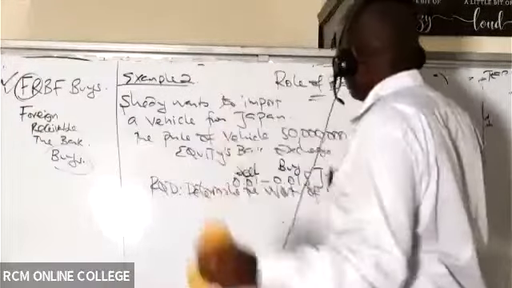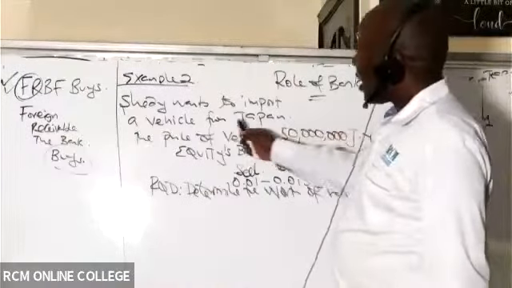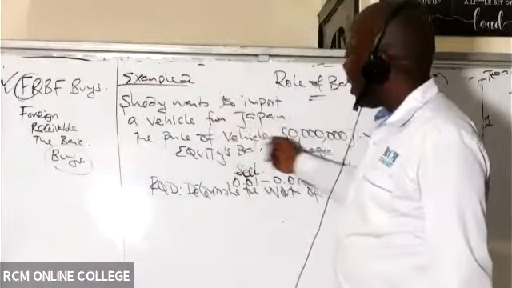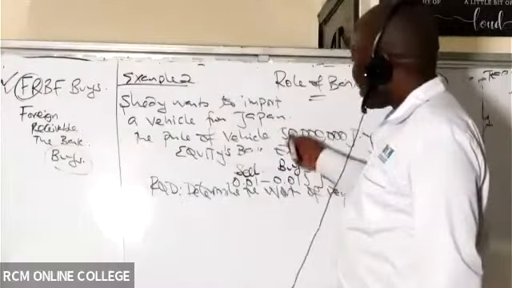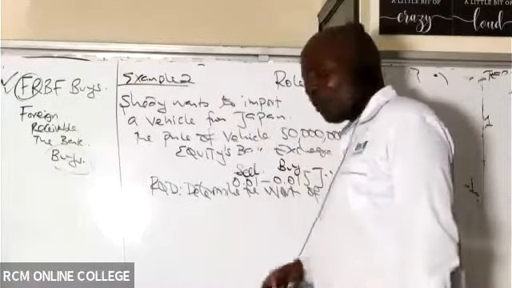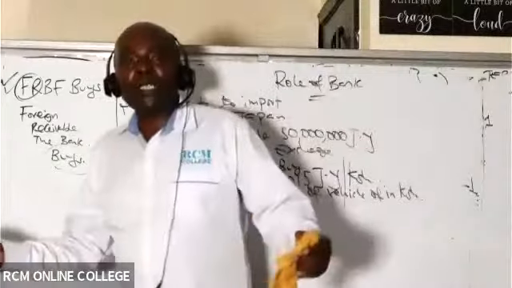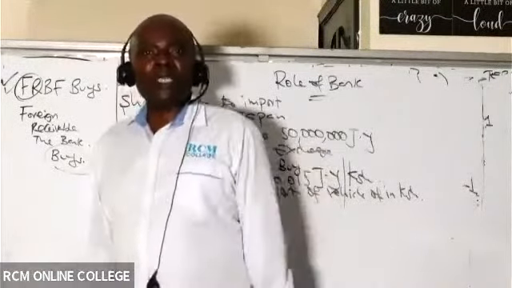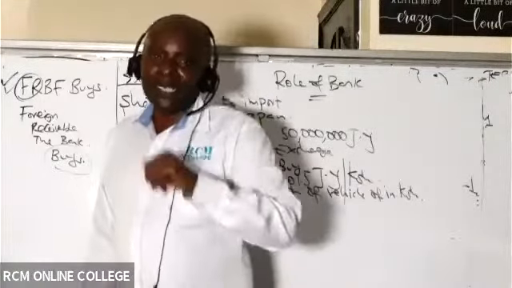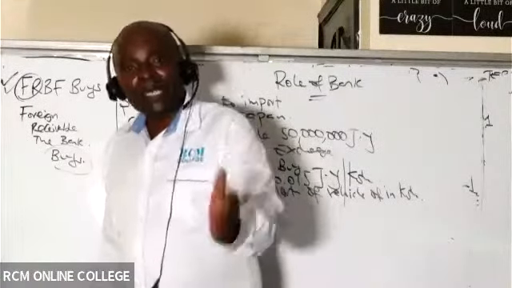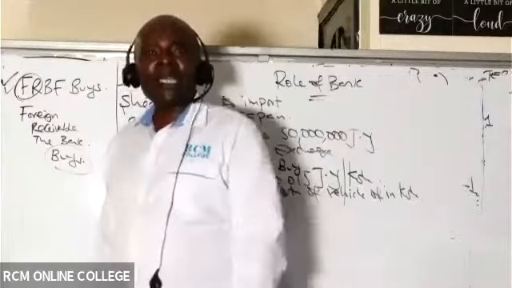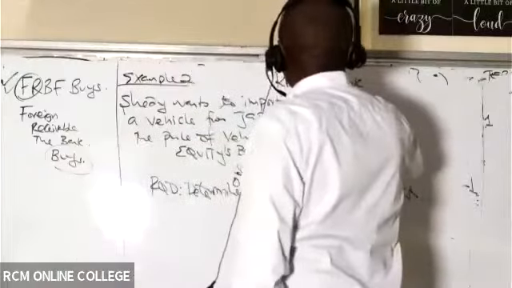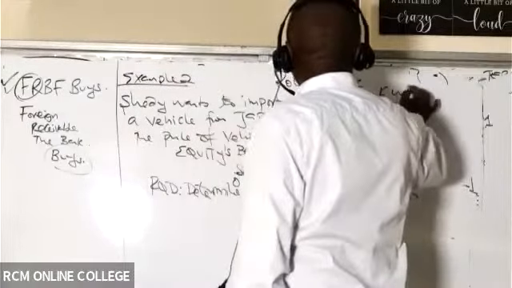So in this case here, the role of the bank, look at this. This is a foreign payable because Shedi will get a vehicle, but will be required to pay this money. So it's a payable, and if it's a payable, the bank sells. Because Shedi will go to a bank and tell the bank, I've gotten a very good vehicle, but this guy wants to sell this vehicle to me in Japanese yens. And then Equity Bank will tell him, relax, Stanley, we have Japanese yens here. We're going to sell to you these Japanese yens. So the bank will sell.